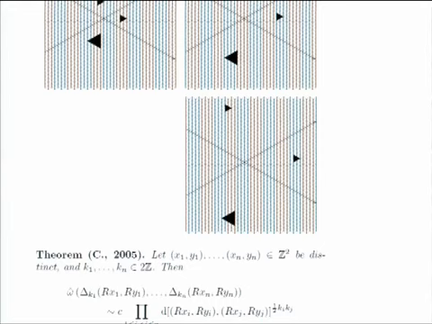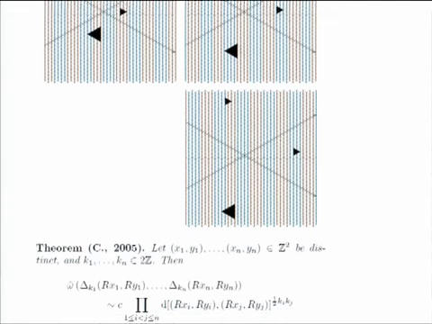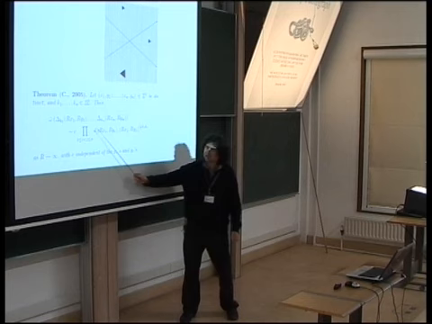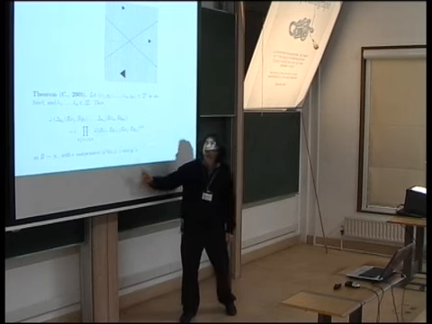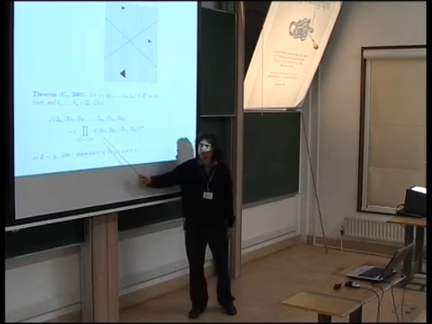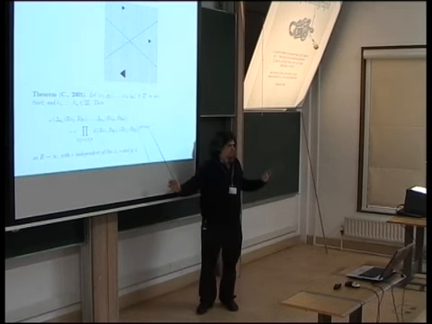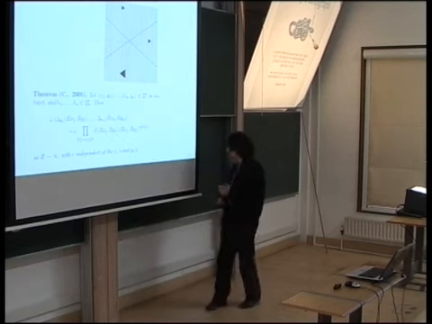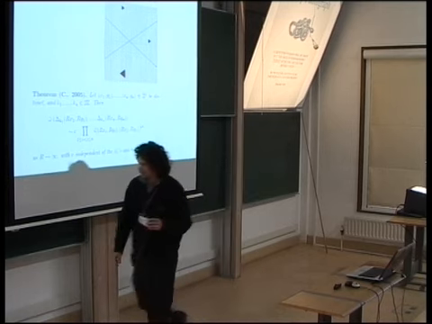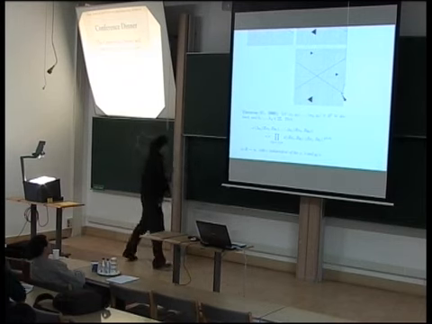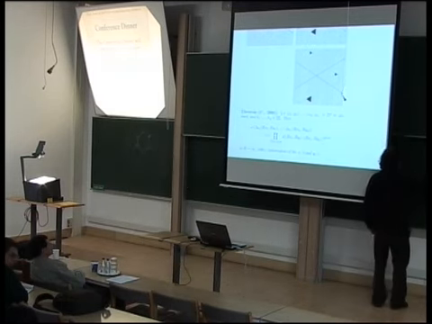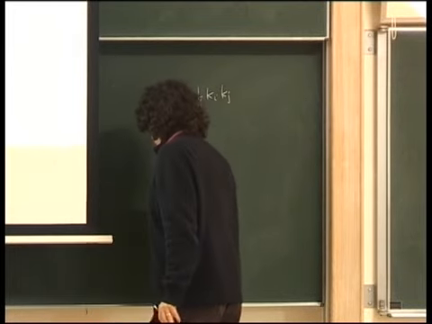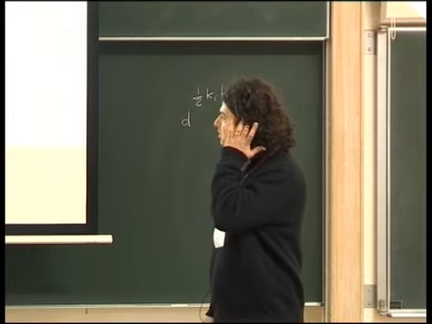the correlation function is given asymptotically by some constant times a Coulomb interaction. It's a product over the pairs of the holes. And what you get is simply the Euclidean distance between the actual positions of the holes, so, as far away as the time r dictates. And then you raise it to the exponent 1/2 ki times kj. So it's the distance to the 1/2 ki kj. Okay? So this is a Coulombic effect.